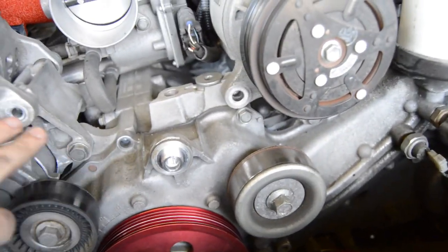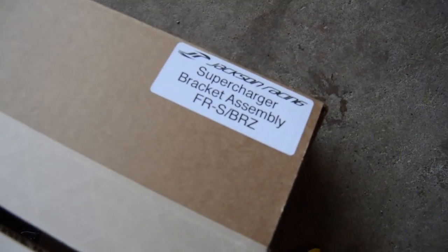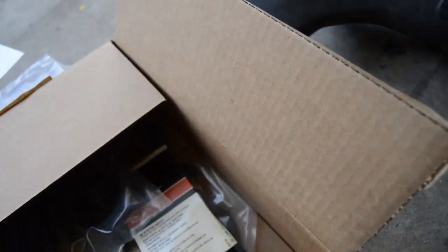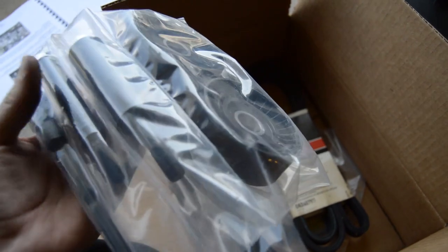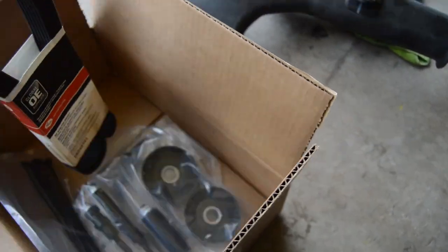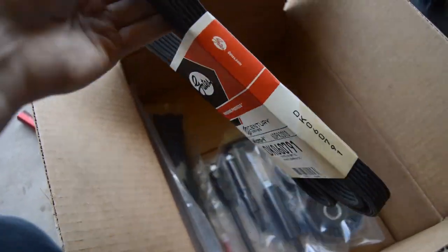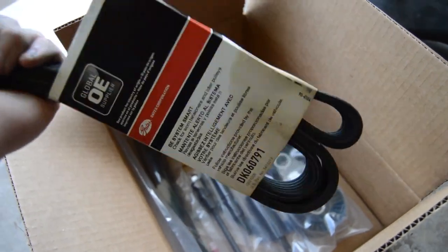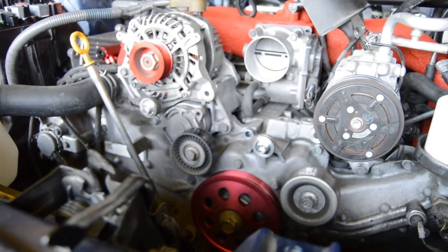So once you do all of that, you can start mounting the supercharger bracket mounts, which come in this box that is labeled supercharger bracket assembly. And when you open it up, you get new idler pulleys, you get the brackets that go into the holes that you just removed the bolts from, and you also get zip ties, and you get the new belt that you need to be running on the supercharger. And they also use Gates belts, which are some of the best belts in the market, so you know that Jackson Racing puts their money in the right spot. I believe the Innovate kit also uses a Gates belt, so good on them for using some good high quality products. So we're gonna start putting those mounts onto the car, and then we can bolt the supercharger on.